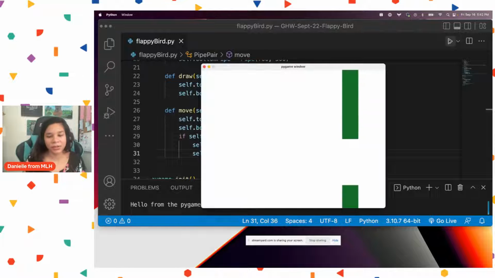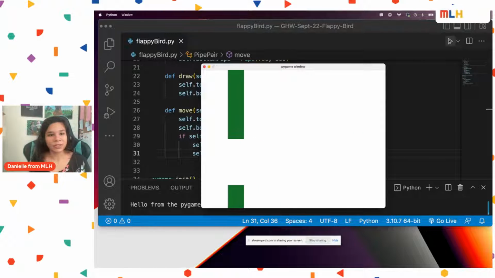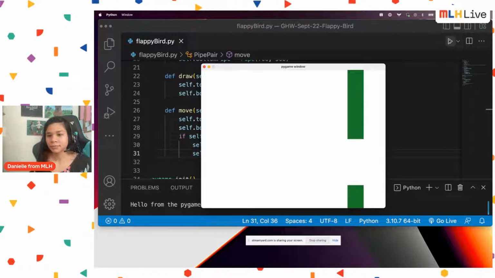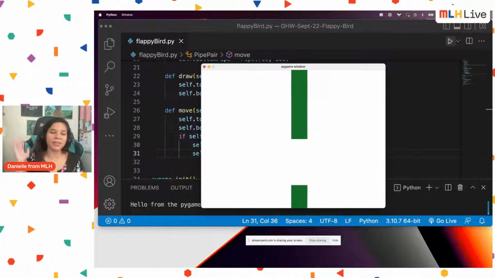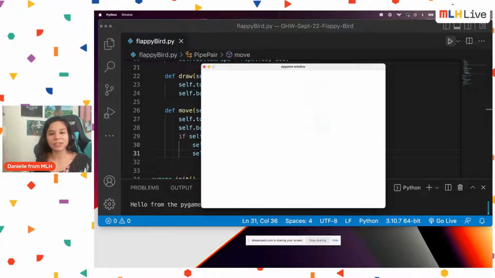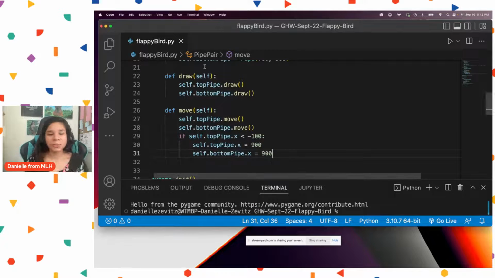So now they're going to move as a pair. Wait till they get to the end of the screen. Yep, there it is. Now they're moving as a pair. They're constantly leaving the left side of the screen and coming back on the right side, which is perfect. That's exactly what we want.